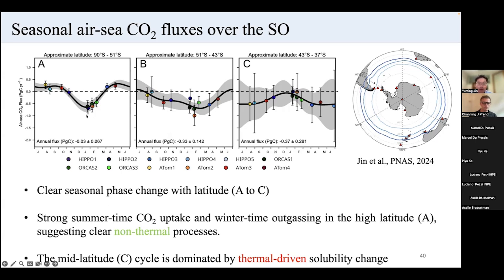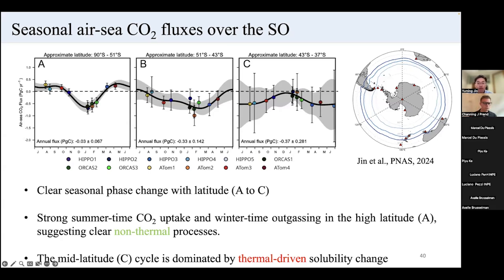In the high latitude band, you can see the seasonal flux is mostly determined by ocean productivity. You see a strong CO2 uptake in the summer due to photosynthesis, and in the winter, there is a weak outgassing signal. This feature is related to the ventilation processes that bring CO2-rich water from the deep ocean to the surface ocean near the Antarctic. This feature is seen in ocean pCO2 database products, but it's the first time we can resolve such a small-scale feature from atmospheric data.